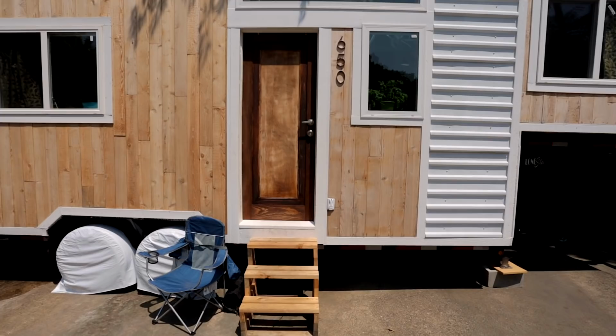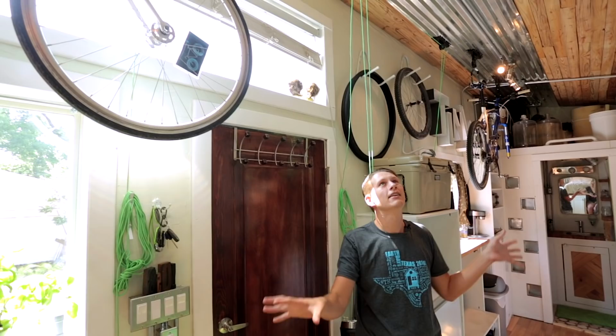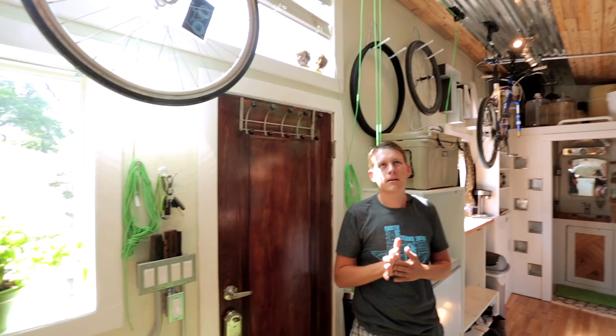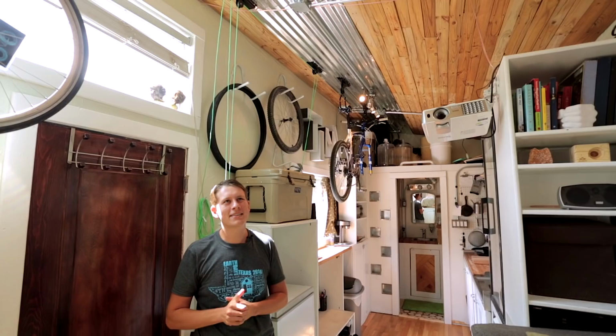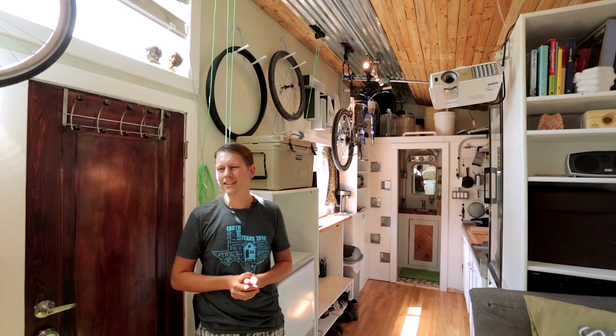My entire ceiling is reclaimed deck wood that I found on the side of the road. Ran it through a table saw 6 times and pulled at least 1,000 nails out of it by hand. Was a lot of work. It had intended to be my siding, and then I realized, oh, I do not have nearly enough to do that, so I'm using it inside.